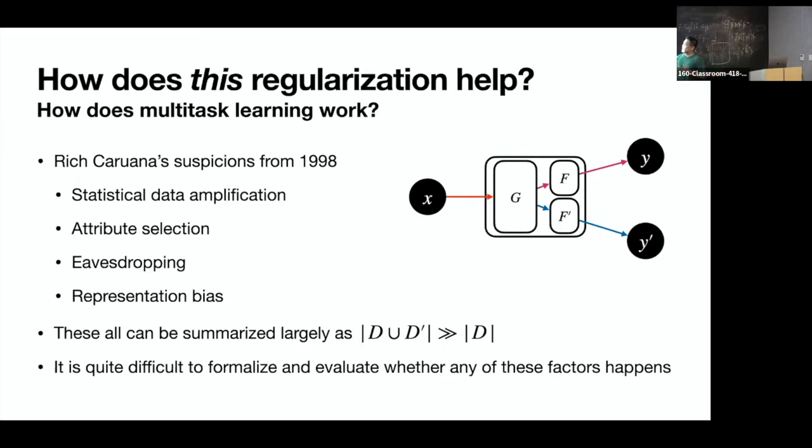Attribute selection. What he meant by attribute selection is that if we have only a small amount of data to solve a problem, then there's always ambiguity in which features are important. Now let's imagine that you're solving a linear regression. Very simple model, but it turned out that linear regression is one of the most difficult models to analyze if the input features are collinear or statistically dependent on each other.